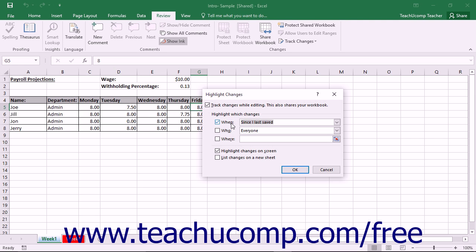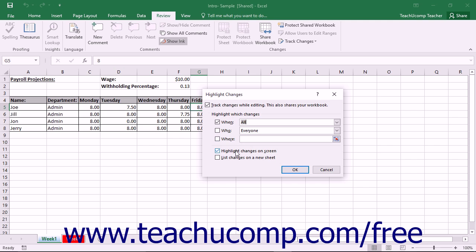Use the When checkbox and drop-down to select for what duration of time to highlight the changes. You can highlight changes from as far back as you have set to track changes when you created the shared workbook. So, for example, if you set the shared workbook to track change history for 30 days, you won't be able to see or highlight any changes made from before 30 days ago. Use the Who checkbox and drop-down to select from whom to highlight changes. You can even use the Where checkbox and drop-down to select a cell range to highlight changes within.